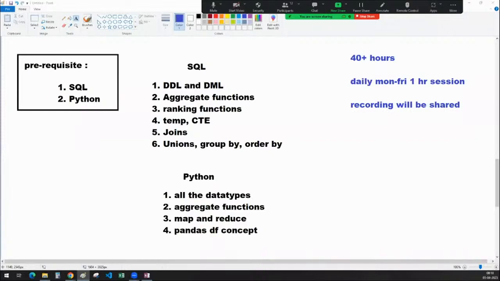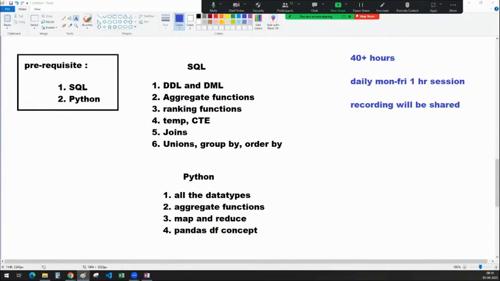Yeah, it will be really helpful for you to go for this course. Why I'm saying this is because data engineering is a foundational course. And in our course, I will be starting from very basic to the advanced.